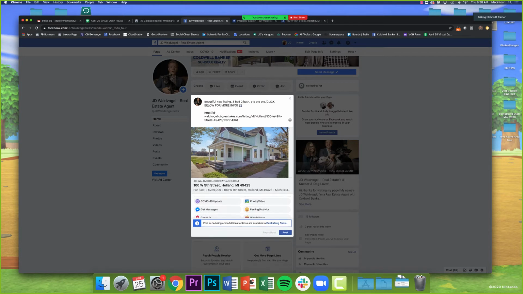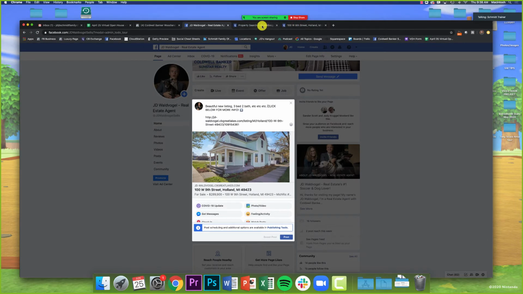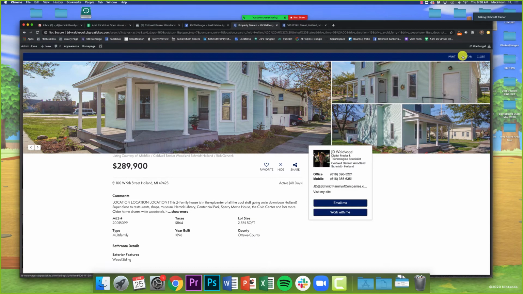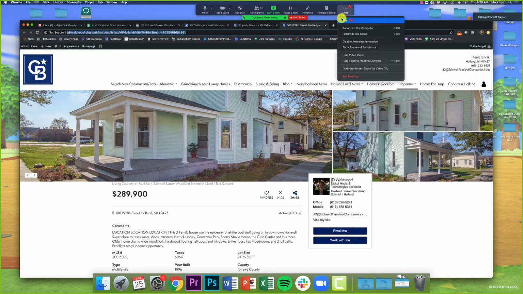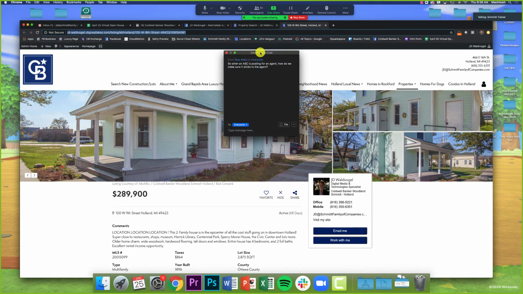So the one thing I really wanted to show you guys was making sure that we click on that new tab button. When we're on the property search where it says new tab, that we click on that to bring us to a separate tab here for our listing. Then we can share that and do whatever we're looking to do with that. Let me see what question comes through.